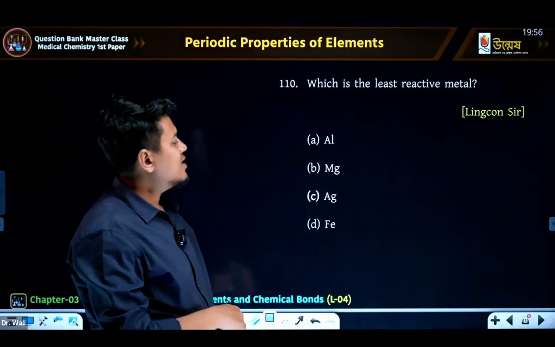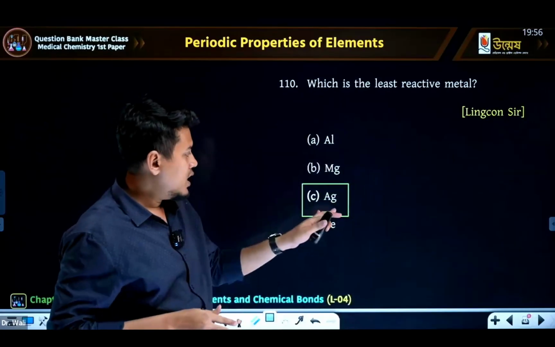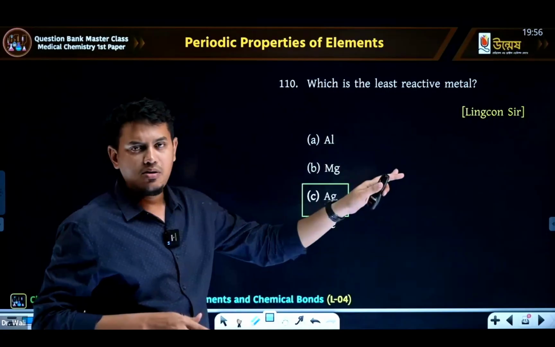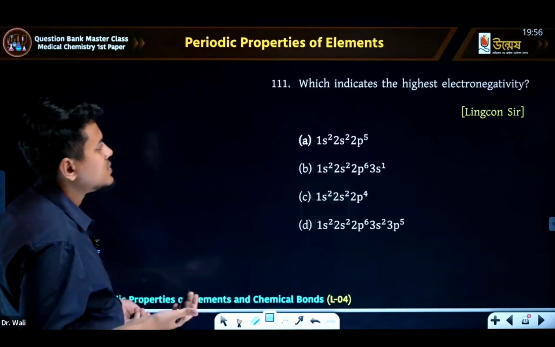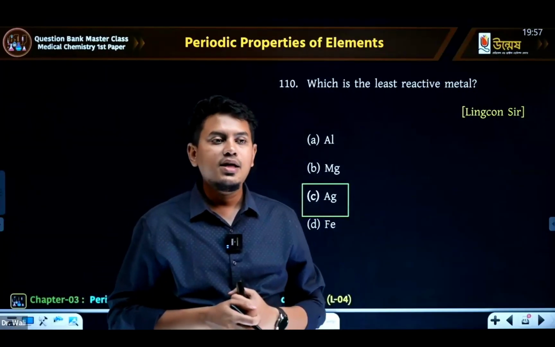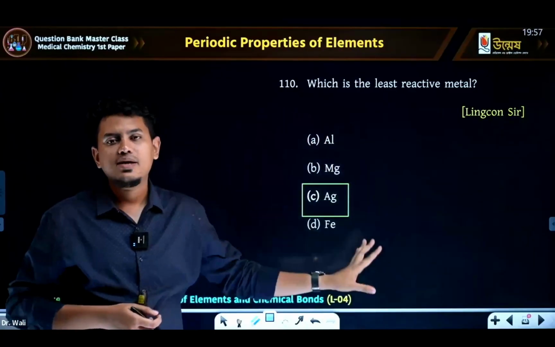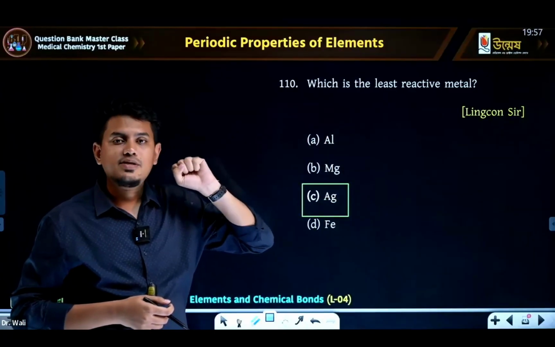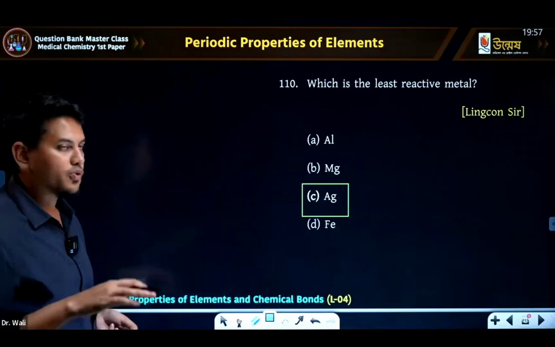Which is the least reactive metal? The least reactive metal would be silver, because it is located comparatively on the lighter side from the left among the three. Aluminium is a metal from the p block, and also aluminium is above, so it would be more reactive than silver. You should know that silver, gold, platinum are the metals with least reactivity, and these answers can be learned not from the periodic table, but from the reactivity series of metals, which is described in the electrochemistry chapter, chapter 4 of second paper. You should go through that also.